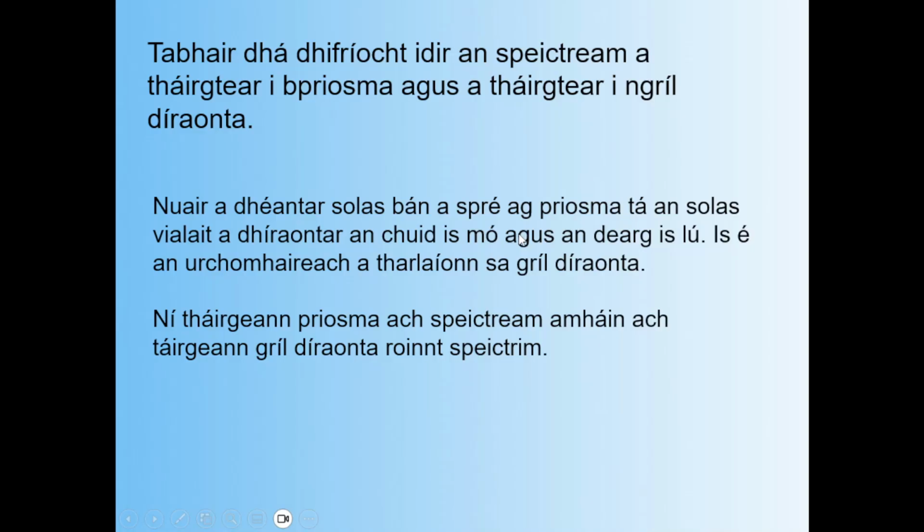Now the difference between the spectrum of a prism and a diffraction grating. In a prism, violet is refracted the most, and in a grating, red is diffracted the most, with blue being the opposite. It's the complete opposite from the diffraction grating. The prism only produces one spectrum, whereas the diffraction grating produces orders of spectra, so it produces a lot more. So that's the two differences between them.